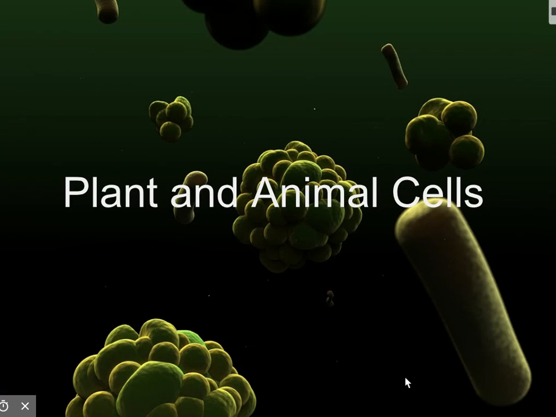They are so tiny. As a matter of fact, they're measured in something called a micron, which takes a millimeter and divides it into 1,000 parts. That's teeny, teeny, tiny. So most cells are an average of about 5 microns. You would not be able to see that at all. But some of the larger cells, like an emu egg, you can see. Those are pretty large.